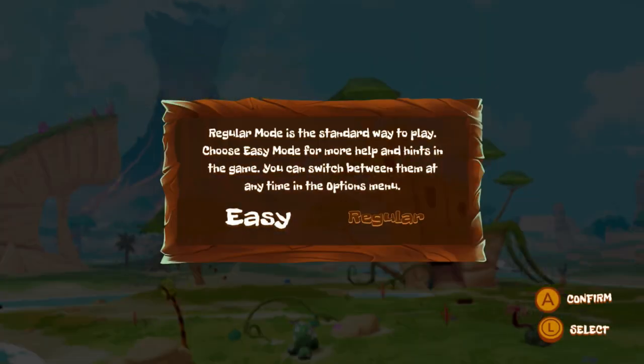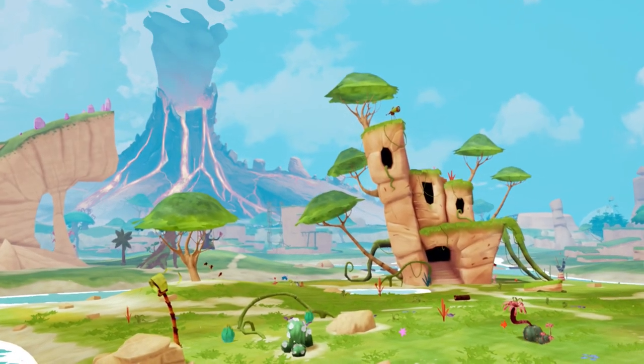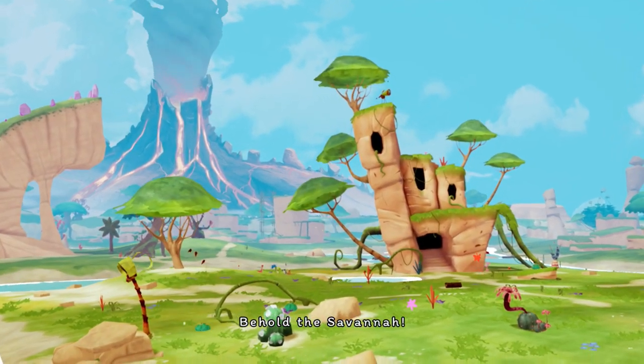Let's go to new adventure here. Regular mode is a standard way to play. Choose easy mode for more help and hints in the game. You can switch between them at any time in the options menu. We're going to go to regular mode. I think regular is perfectly fine.